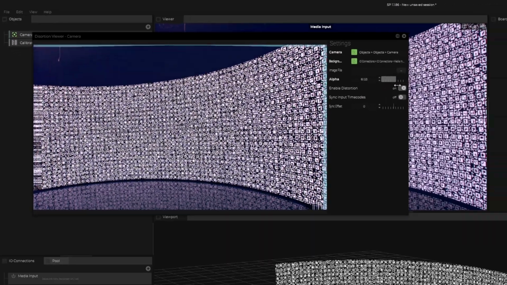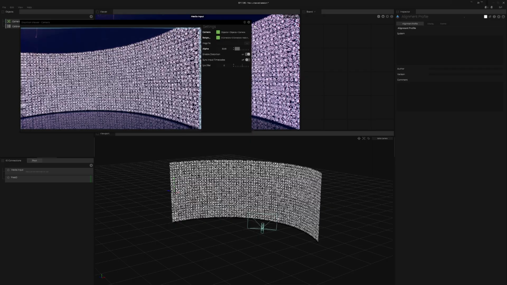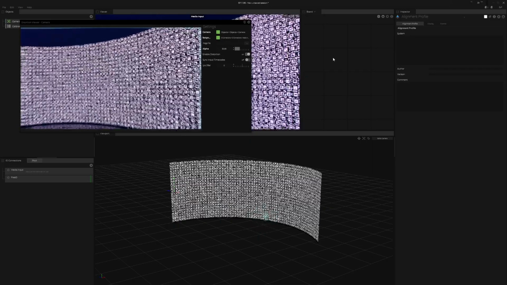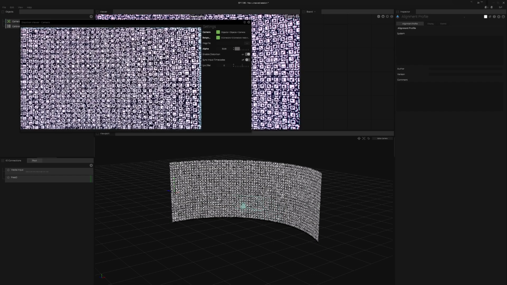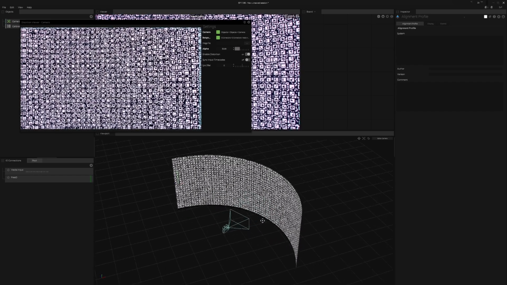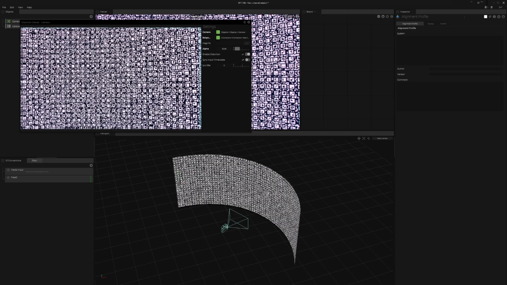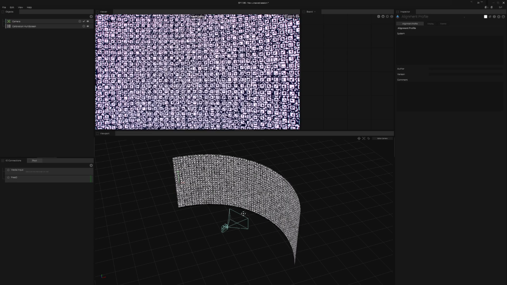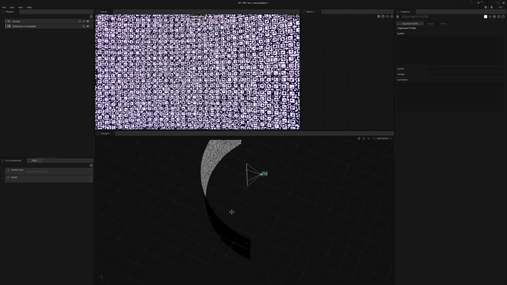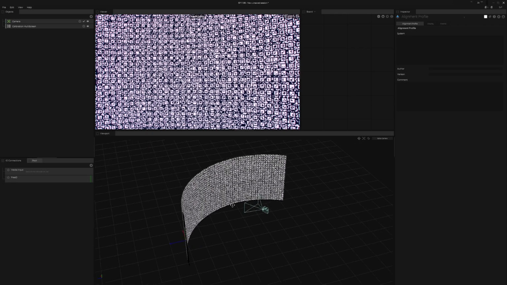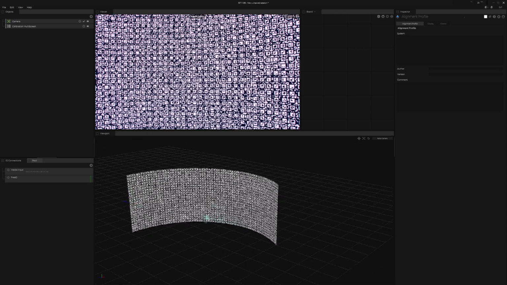Let's have a look at what happens if we move the camera around. So let's move it closer. And again, the virtual world and the real world look like they're matching really well. If we look in the viewport, you can now see the camera is correct relative to the LED wall, but our pivot and world orientation might not be correct. We'll show you how to deal with this in the next video.